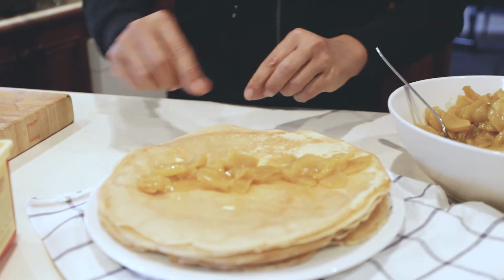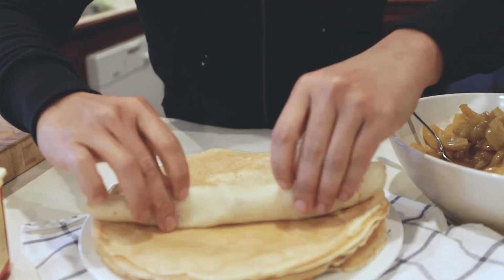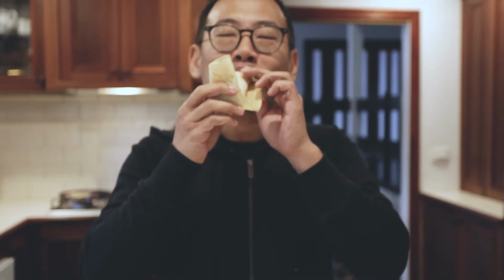Whew, that's a lot of apple mixture. That's because I'm naughty. Yum yum. Oh yeah. Mmm.